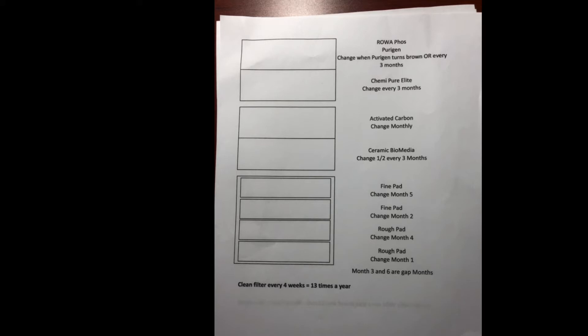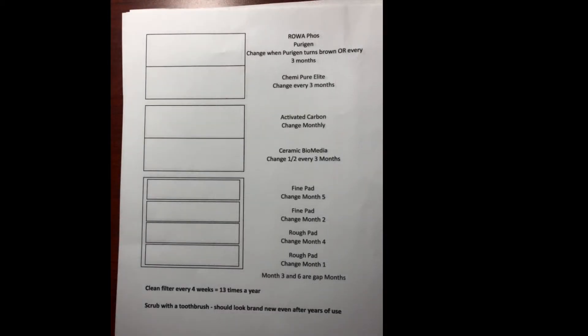So one more thing to note here. You can see I added an additional note here that says to scrub it with a toothbrush. I scrub every surface. The inside walls of the canister filter, the outside of the basket, the inside of the basket, the separations of the baskets, the top of the canister filter head. Every single surface is scrubbed with a toothbrush every single time. It doesn't matter if the canister filter is a month old, a year old, two years old, or three years old. It should look brand new like you just bought it.